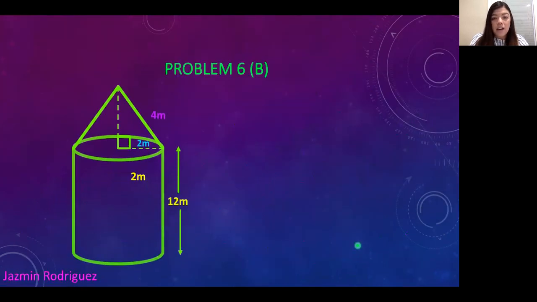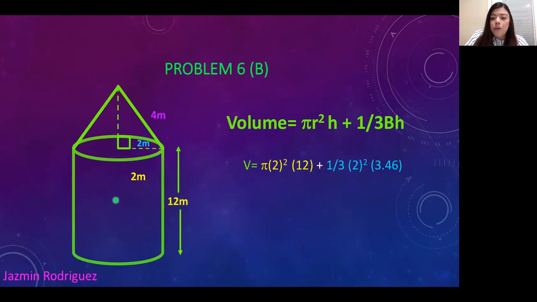Okay, now that we have determined the volumes for both of our figures, the cylinder and the cone, we can go ahead and figure out the total for this figure, our total volume. We're going to add together both of our volumes to get the total volume of this figure. And whenever we do so, we'll get that our volume is equal to 165 meters squared.